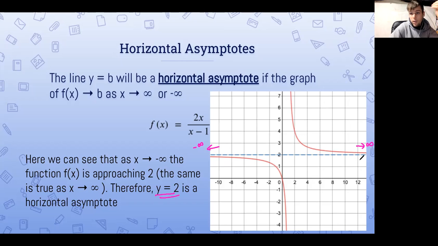That is the behavior of a horizontal asymptote. Again, this line is not graphed for you. When we graph this on Desmos, we have to figure it out and plot it. There also appears to be a vertical asymptote in this case as well, but that's just for something else.